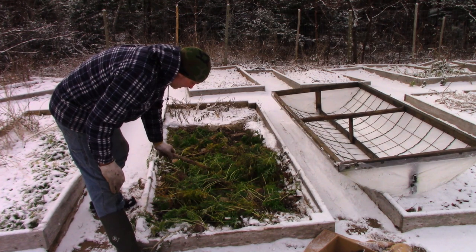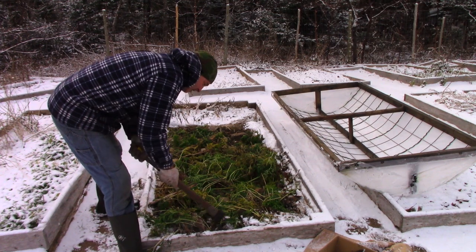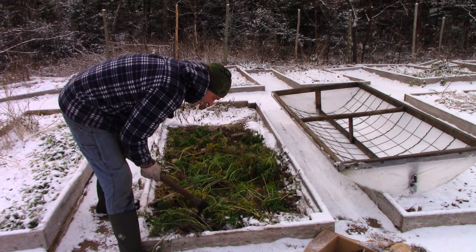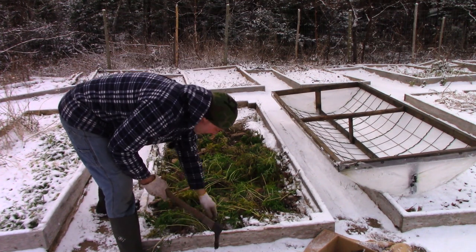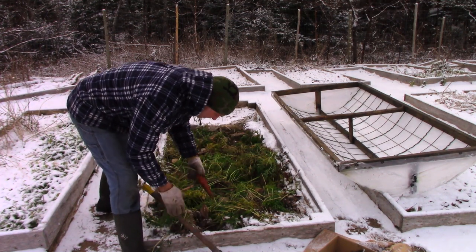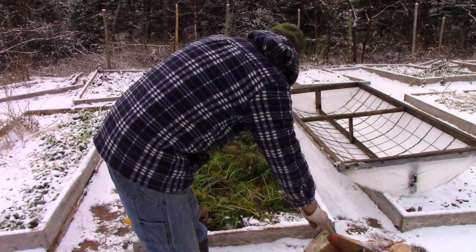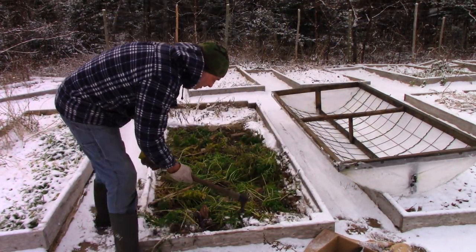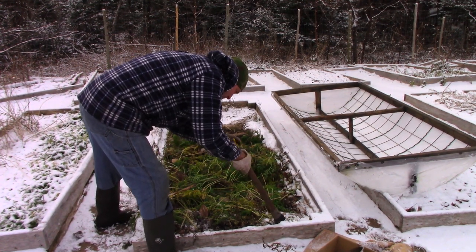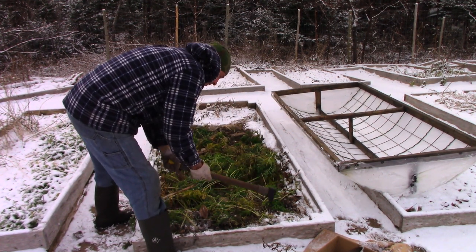But let me grab my pickaxe, I'll be right back. So the trick here is to just break the surface. The outer edge here is frozen down about 3 inches, and it's thawed underneath that. So I'm just trying to work around this carrot to get it out. There we go. Nice carrot, hey? All right, so I'm just gonna work around the edge here and make sure all the, good God, that's frozen. Make sure all the perimeter carrots are out.